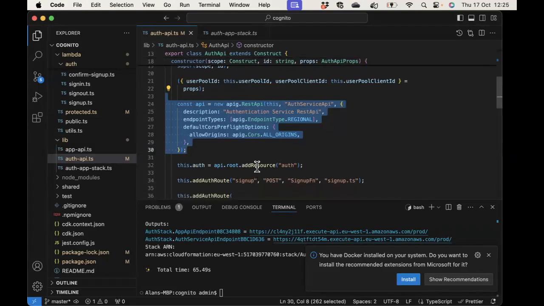I add a resource to my web API, and I've just decided that I want all of the URLs to my authentication web API to begin with auth, just to distinguish it from the URLs that will be targeting the other web API, what we're calling the application API. So I have two APIs, the auth API and the app API.